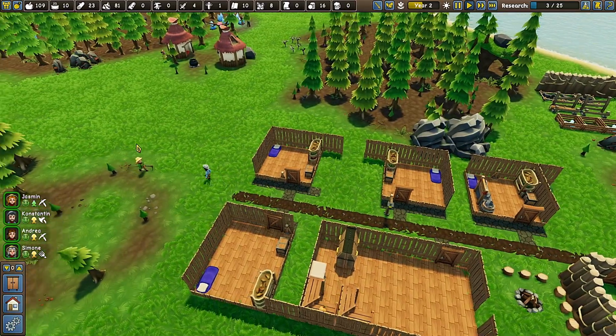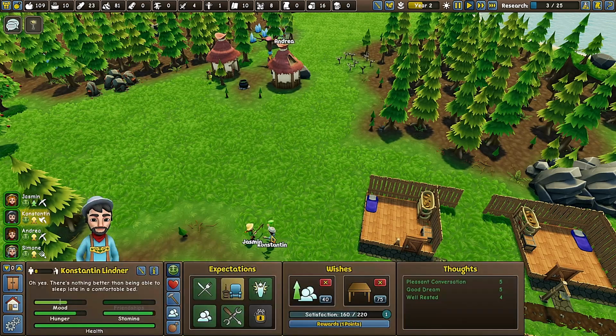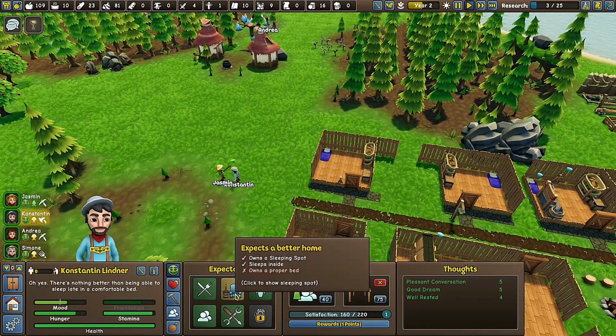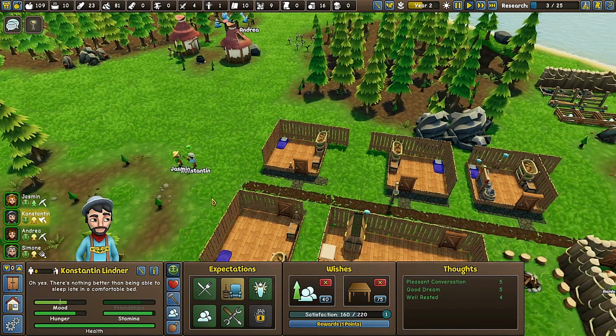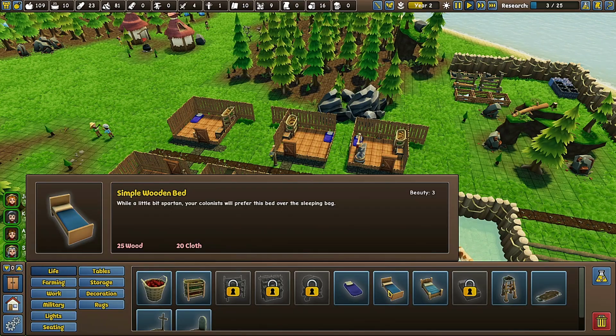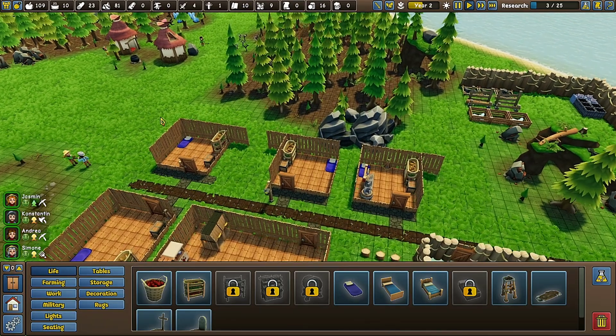Okay, so Andrea is doing a pretty good job at harvesting the crystals. What they're going to do, just going to chit-chat, that's kind of okay though. Now, they want a better home, they want to have a proper bed. Can we make a proper bed already? We can, but we need 25 wood and 20 cloth.